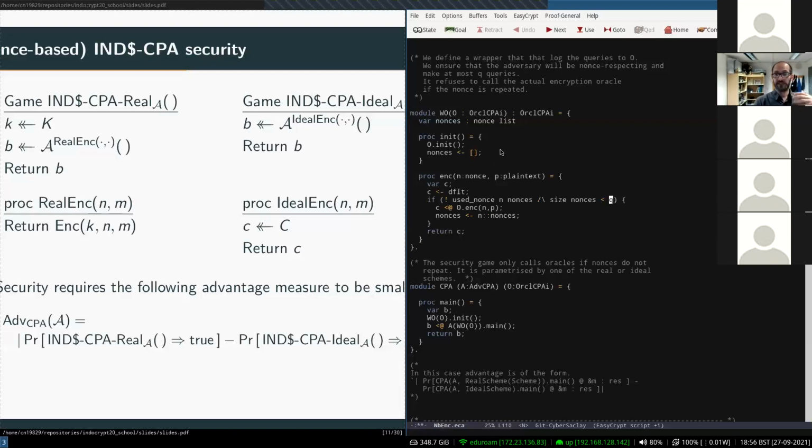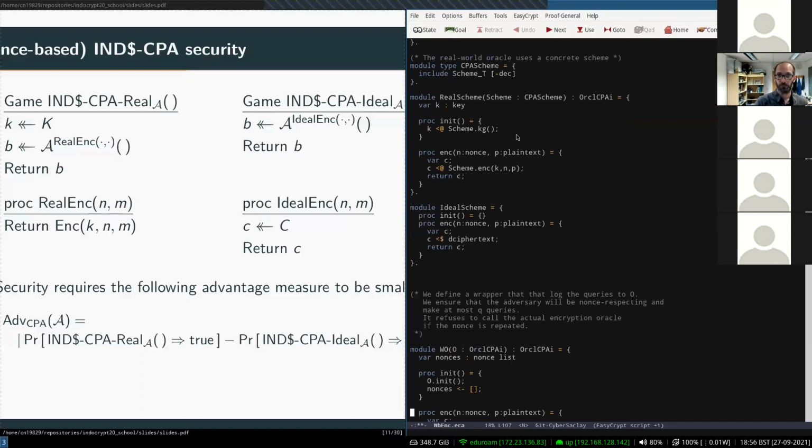Now, given a scheme, how do we build one of those oracles in the first place? Well, this is what these layers here are doing, where we've got a notion of a CPA scheme where we don't care about the decryption oracle, but let's ignore that.